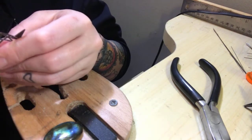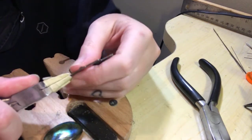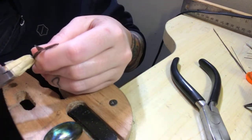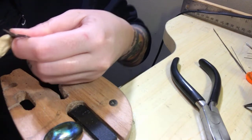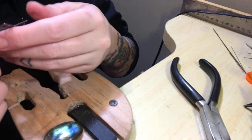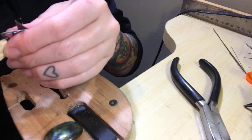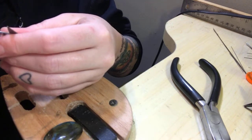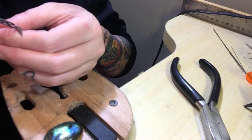So I got one prong up. I'm going to bend the next one. And I do it with my right hand. Hold your design in your left hand. And I'm glad I made those little grooves in there because it is wanting to bend that gemstone shape, especially because of all those negative spaces. Just bend them in half. So really create a little bit of a groove in there.